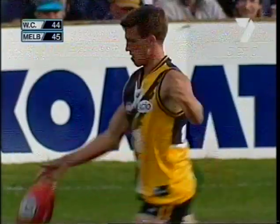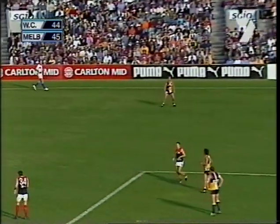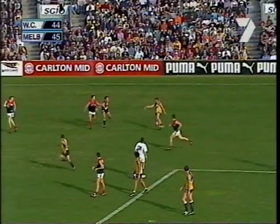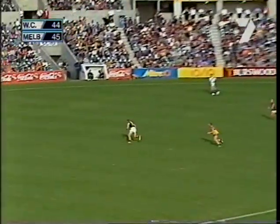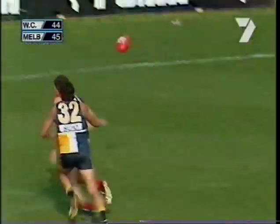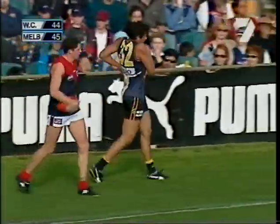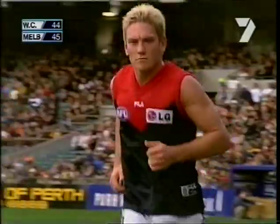Well, he's got a loose man on here over the top. Gee, Fletcher's getting a lot of the footy, isn't he? This is his 10th kick coming up here. Can he lay it? Oh, he kicked it high. Tough. Although Embley can run back. He's under some pressure. Wheatley happy to see it out of bounds. He's being paid no respect at all, Fletcher, at the moment, and he does have that lethal left foot.